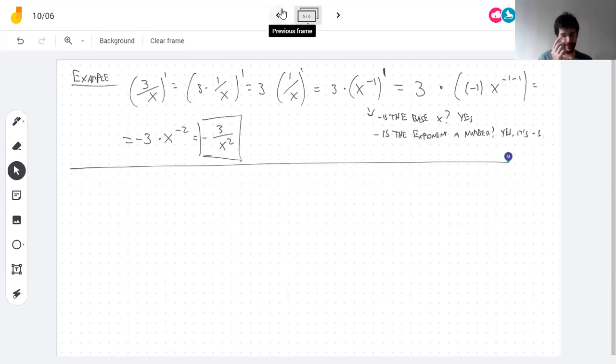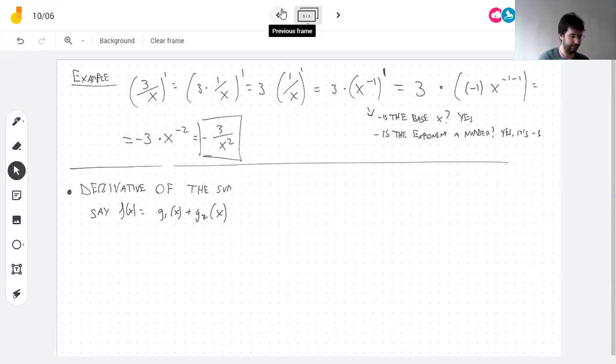Okay, so I can take derivatives of anything that looks like this. And to take derivatives of polynomials, all I need is to be able to combine these by adding them. So next up is the derivative of the sum. We want to take the derivative of a function that is the sum of two other functions. Think to yourself if you have any guesses of what the answer is going to be. So, what is the derivative?